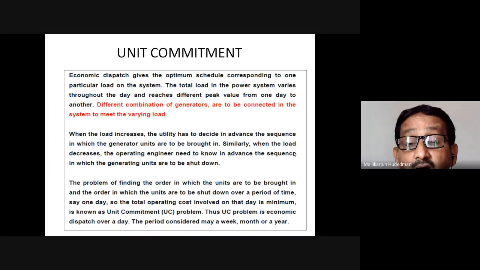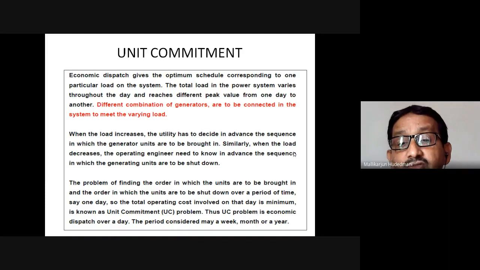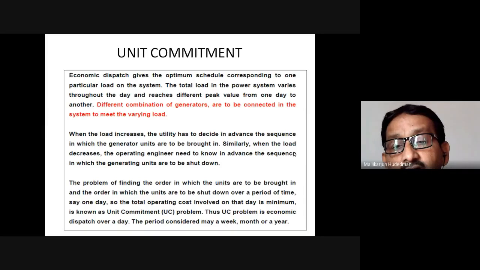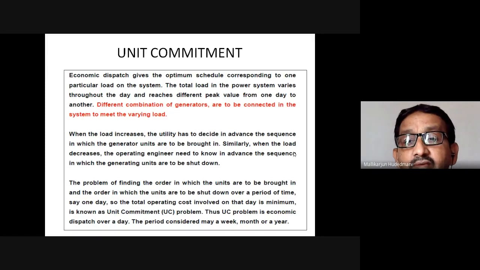Hence, among the available generators, only selected generators are chosen for this schedule. Then you might ask me, what about the remaining generators? Suppose there are 10 generators in a plant, say 6 were committed for a certain agreement for a load of 1 week. What about the remaining 4 generators? Definitely they will be producing a certain megawatt as per the requirement, but they are not compelled to the schedule that the first 6 which were chosen were touched upon.